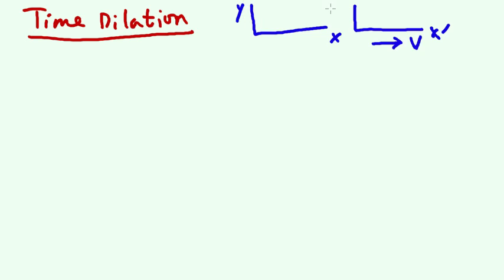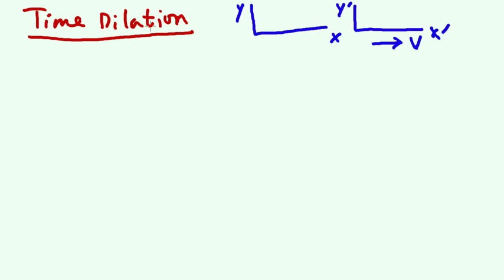So in this video, we will actually derive the time dilation effect directly from the Lorentz transformation. As we did in some previous videos, let's consider x and x prime coordinate systems here, and the x prime system is going at velocity v relative to this x and y system. This figure is not very nice, but these two x-axes are supposed to be parallel. So in that case, how can we figure out the time dilation effect? Let's see.